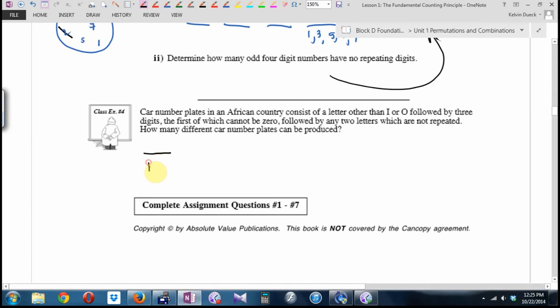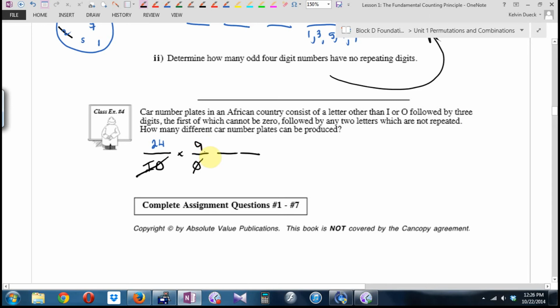The way I show that I can't use something is I do that. That's a nice shorthand way. So, how many letters in the alphabet are there normally? How many choices do I have here? And followed by what? 3 blanks. Any restrictions on these? No zero. The first can't be zero, okay. So underneath the first one, I'll go 0 with a line through. So how many choices do I have for the first one then? 9.